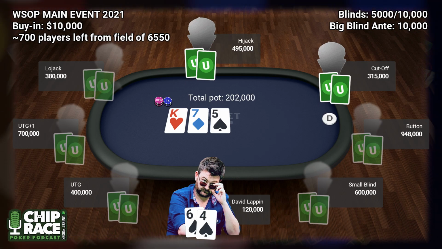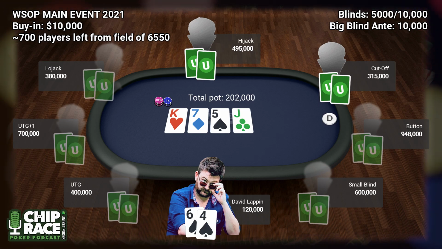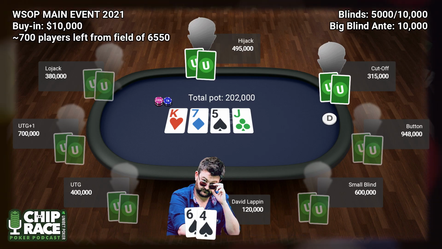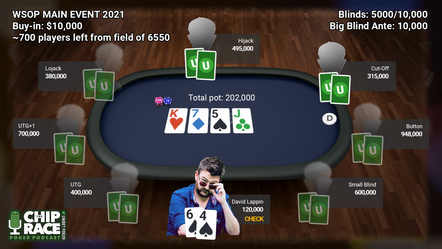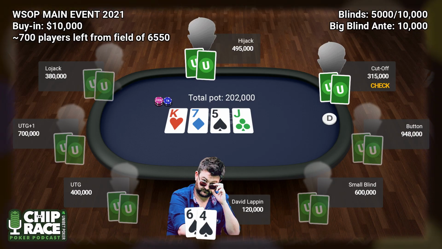To the turn, the pot is now 202k and it comes the jack of clubs. So the board now reads king of hearts, 7 of diamonds, 5 of spades, jack of clubs. This doesn't feel like the right card for me to semi-bluff at all. So I check and surprisingly, it checks through. What do you think of that decision, Dara? Yeah, I think that's totally standard.